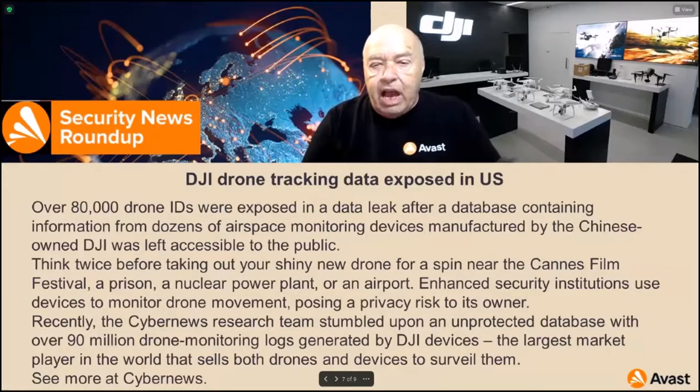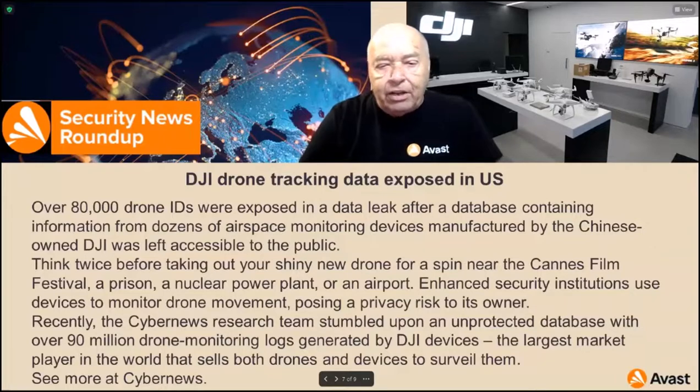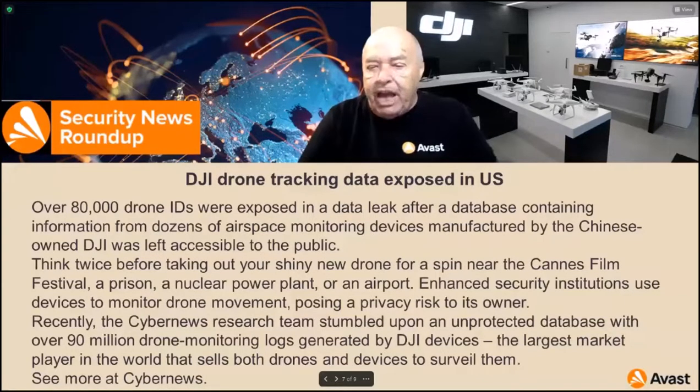Think twice before taking out your shiny new drone for a spin near the Cannes Film Festival, a prison, a nuclear power plant, or an airport. Enhanced security institutions use devices to monitor drone movement, posing a privacy risk to its owner. Recently, the Cyber News research team stumbled upon an unprotected database with over 90 million drone monitoring logs generated by DJI devices, the largest market player in the world that sells both drones and devices to surveil them. See more at Cyber News.